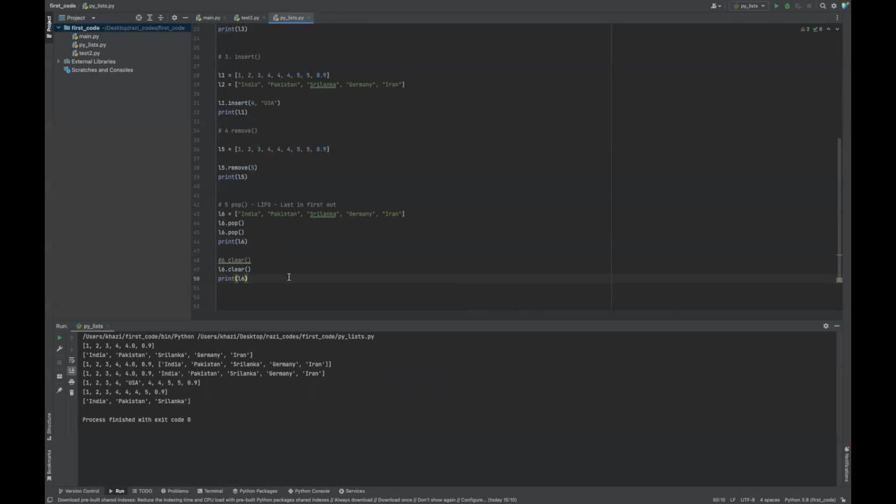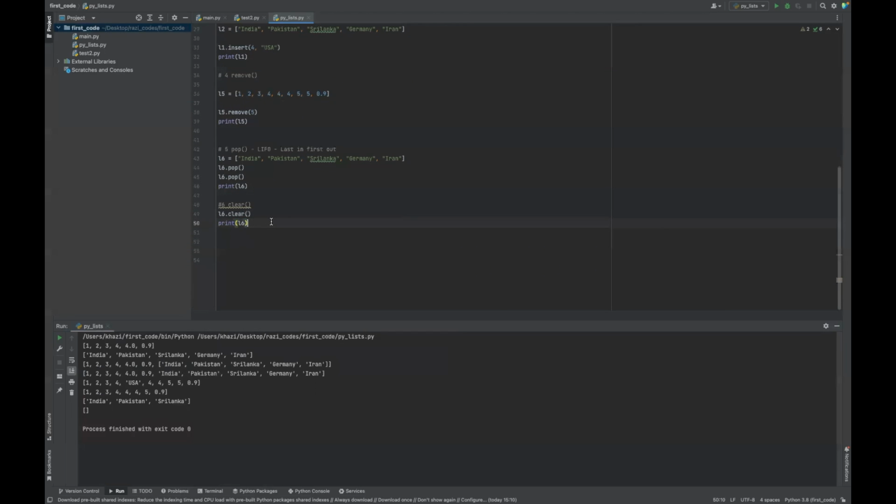So what do you expect? An empty list, right? Exactly. We have an empty list because all the elements from L6 are now deleted. So if you want to delete the contents or the elements of the list but still retain the list, then make sure to use the clear option. Otherwise, you can just delete it.